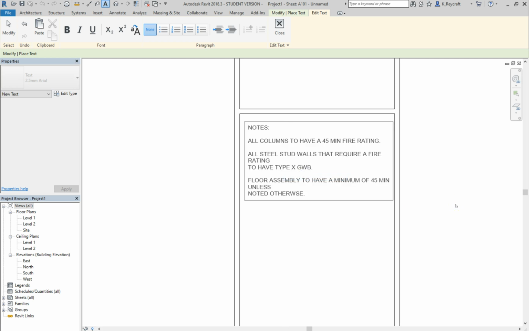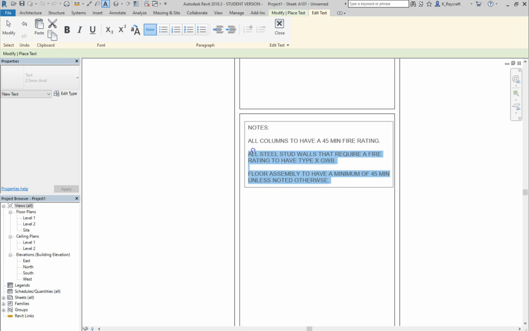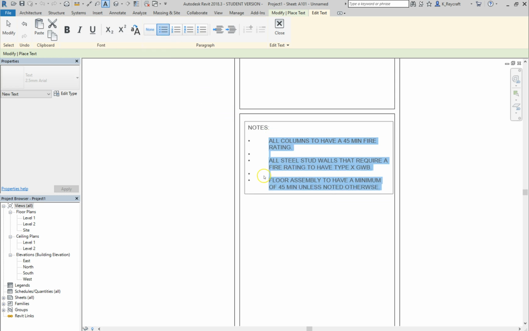Alright, so having pasted it from a notepad file, you may notice that some of the hard returns are not there, so you have to make sure you edit. So, let's just start with bulleting. If I select this text here because I want bullets, then I can go up to the ribbon and pick List Bullets. Now, some people have an issue with this space between the bullet and the text.